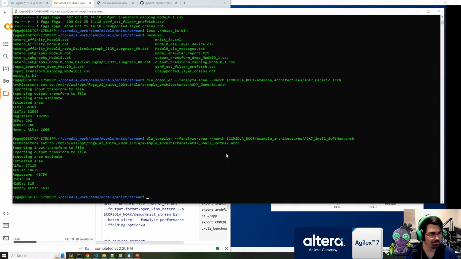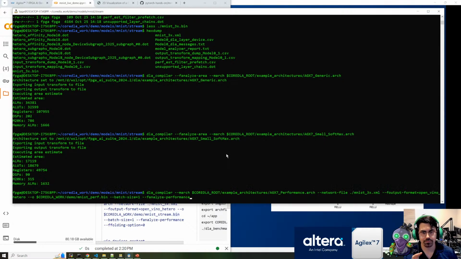Okay. Let's make sure we get back to where we want to move forward from here. So we first compiled the MNIST using the performance architecture. Let's go ahead and try the giant architecture and the small architecture.